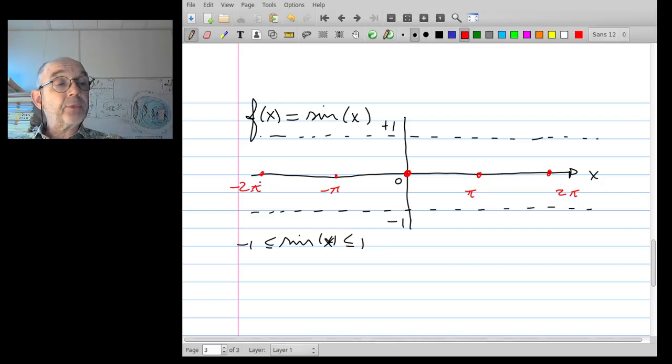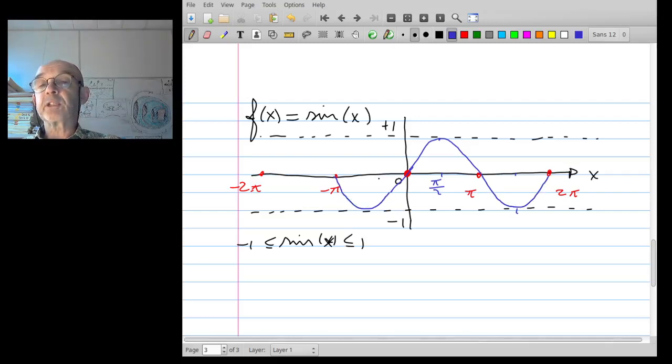And what is further of importance, that function goes straight through the origin. So I do it with some other color, that's maybe better. It will go straight through the origin, and here at pi divided by 2 it will be equal to 1, and then straight through that other point, and here between it will become minus 1 and goes up. And so you get a sketch of your graph.